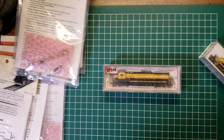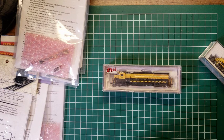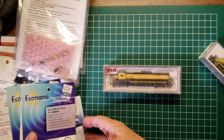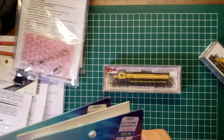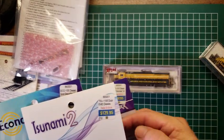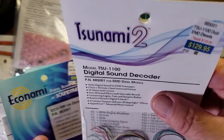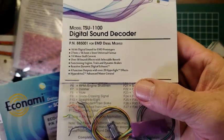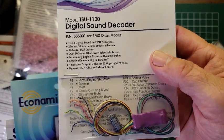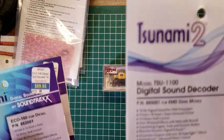There are other options, one of them is Soundtraks, and I didn't pull that one, but I'm going to pull it right now, so hold on while I go do that. Okay, in this particular case, I have an interesting scenario. If you look at this decoder here, you'll see it's an 885001. This is a Tsunami 2. This is top of the line stuff if you wanted to use it. This is for the AMD. The one for the General Electric, which this is a GE model, the dash B40B is General Electric.